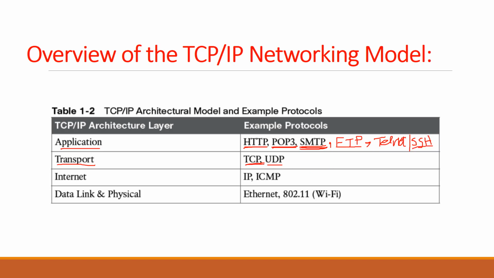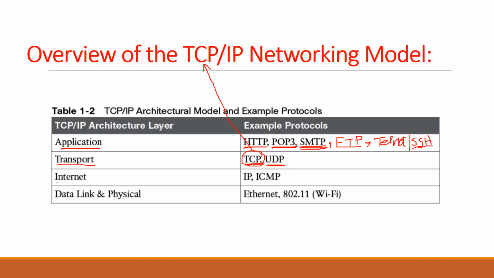TCP stands for Transmission Control Protocol. UDP, User Datagram Protocol. So for the application layer, we give some example protocols, and for the transport layer, we give the only 2 used protocols. And by the way, because TCP is considered one of the most important protocols that the TCP/IP uses, the name came from this protocol.